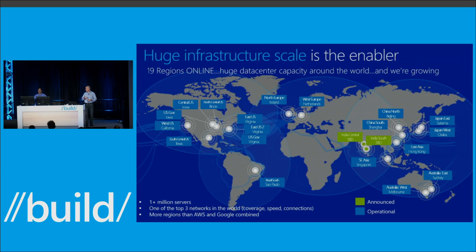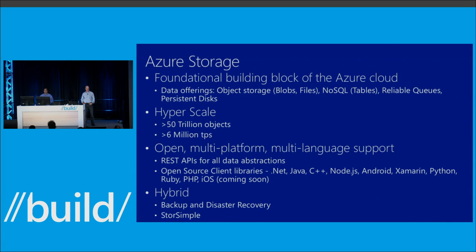It's a foundational building block along with compute and networking, and every other Azure service and many Microsoft services build on top of it. In terms of our own scale for the storage system, we have well over 50 trillion objects in our system. We do 6 million transactions per second on average across the world. If that's a hard number to wrap your mind around, it's basically 1 billion transactions every 3 minutes. That's happening all the time. In the 2 or 3 minutes you heard that video and got to this slide, we've done 1 billion transactions in our system.